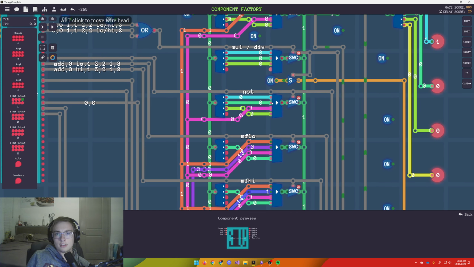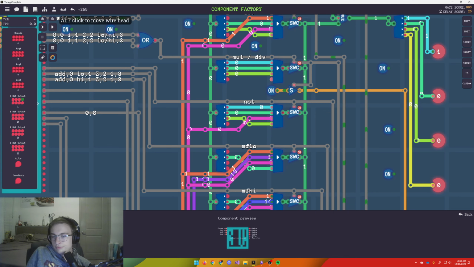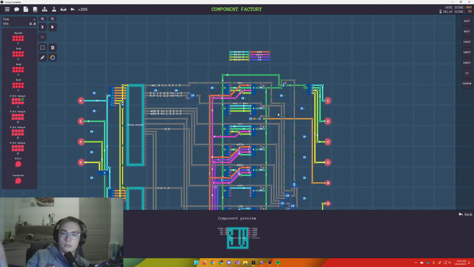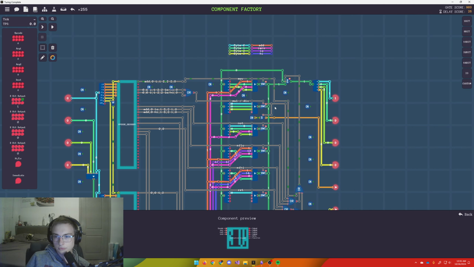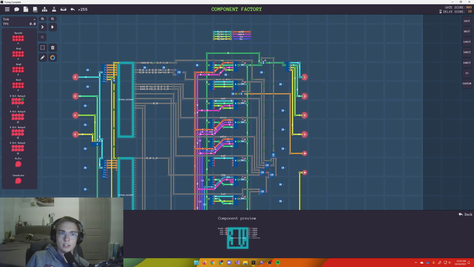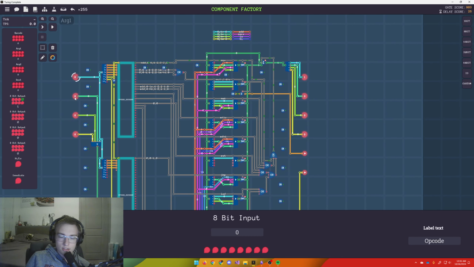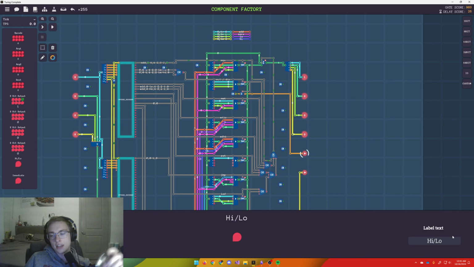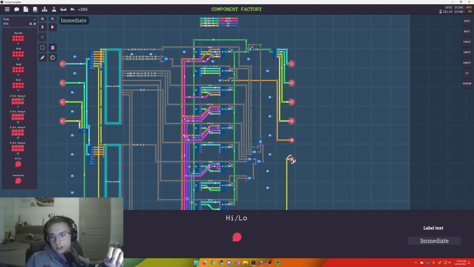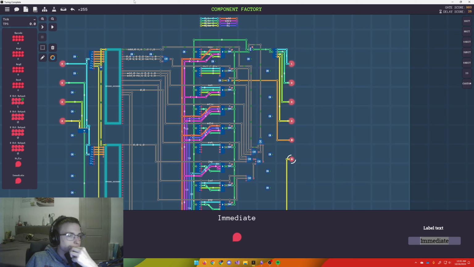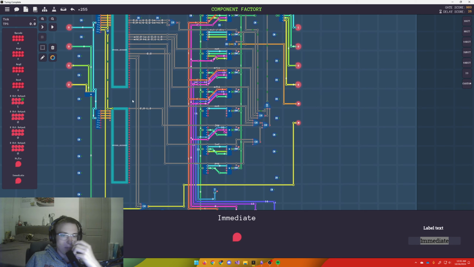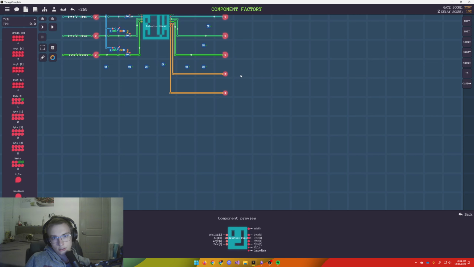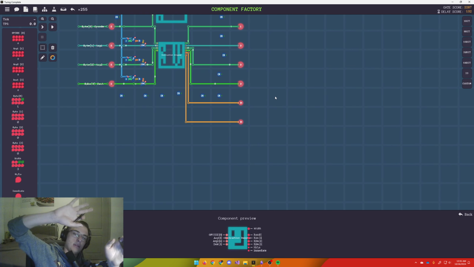Then you have not. Not in the ALU only takes one register, so I just pipe 0 into it. And this gets sent out from destination, opcode, arg1, arg1, arg1, arg2, and then destination. And that becomes the new opcode, arg1, arg2, destination. And then the high, low enable based on the instruction, and then the immediate flag. Based off, of course, all the opcodes. So a lot of this is just piping data past and past and past.